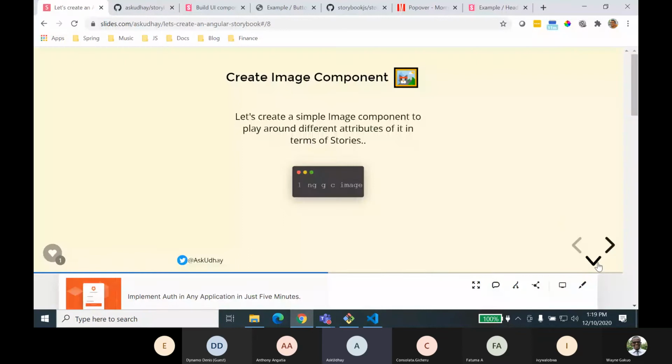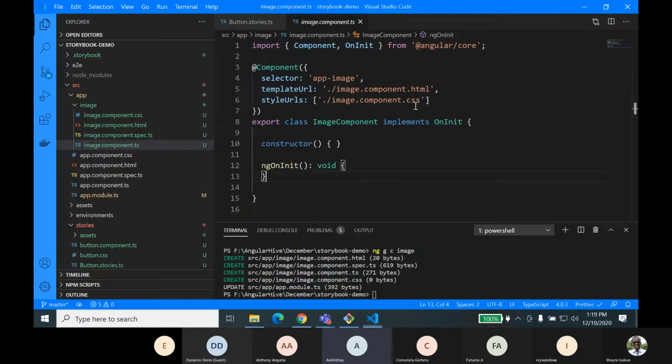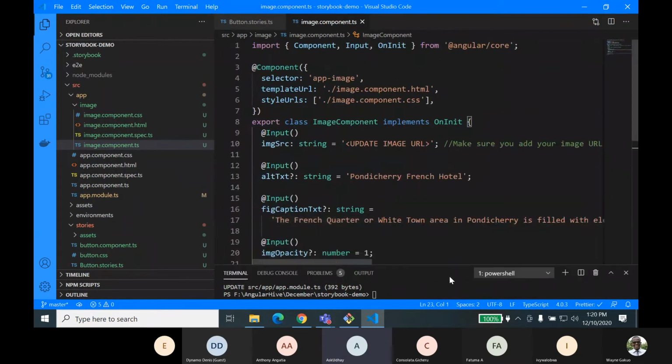So let me go back to the deck. I already added how this image component is going to look, so let me put this piece of code here. This is my image component.ts, and you can update your image URL if you want to load an external image. But in my case, I'm going to use an image from assets. For that, I need to add my image to this assets folder.